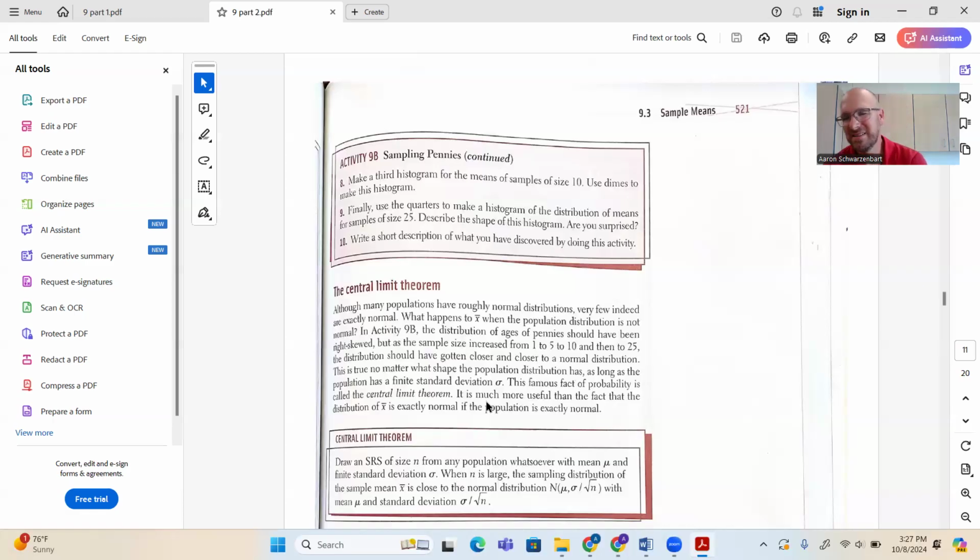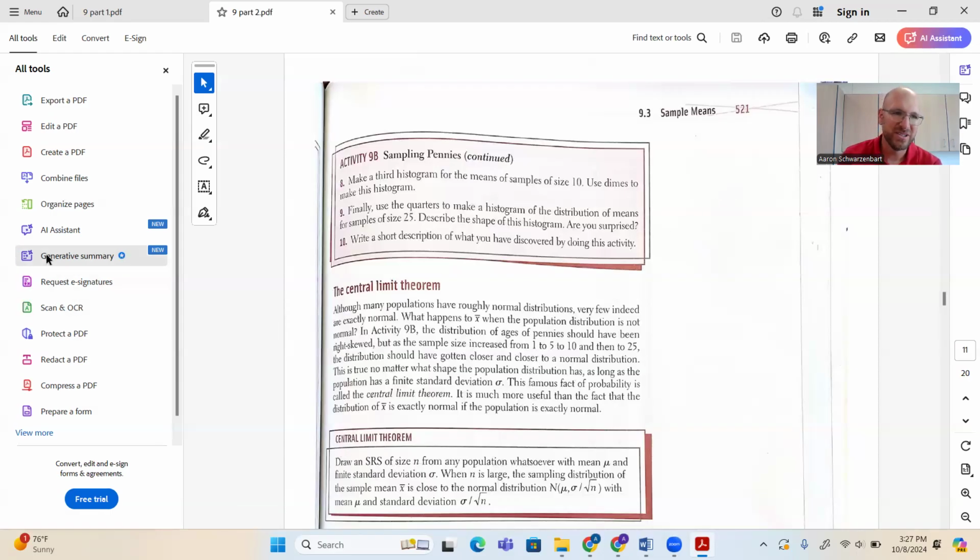The means, if I take a large enough sample size, which large enough is considered anything over about 40, if I take a group of 40, I take all the possible groups of 40, and I average their calorie consumption, the means of those will be approximately normal by what's called the central limit theorem.